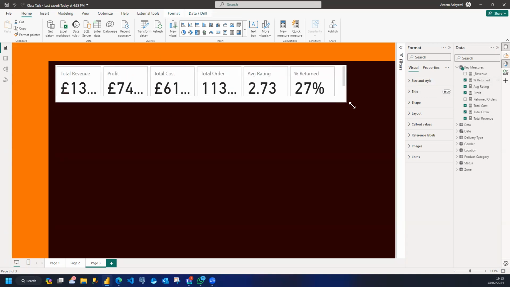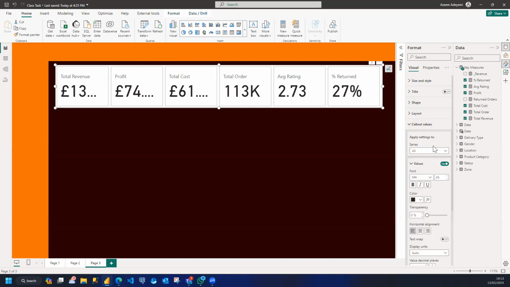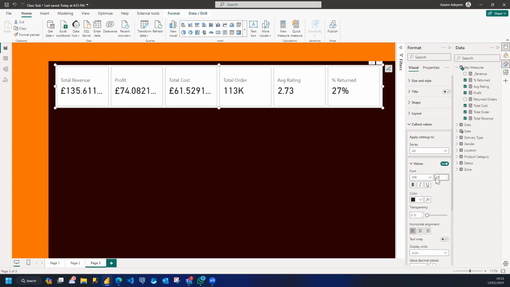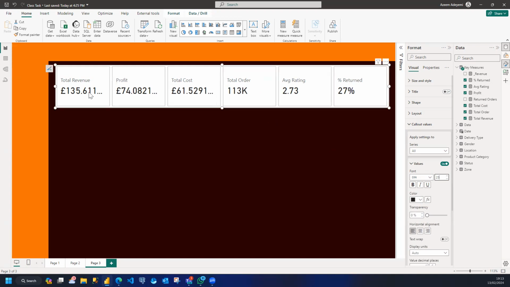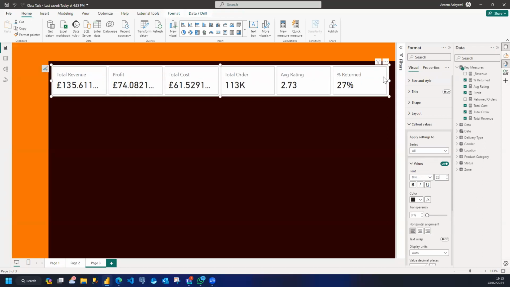Everything is here now in this dashboard. So we can decide to go further, customize it, do some formatting. 45 is too much. Maybe you can decide to make it 25. Yeah, 25 is okay. Let's expand this so that the decimal, or maybe we can even remove the decimal. Okay, maybe do some customization. Now I have this. We can reduce this, maybe something like this here. Okay, this makes sense now.